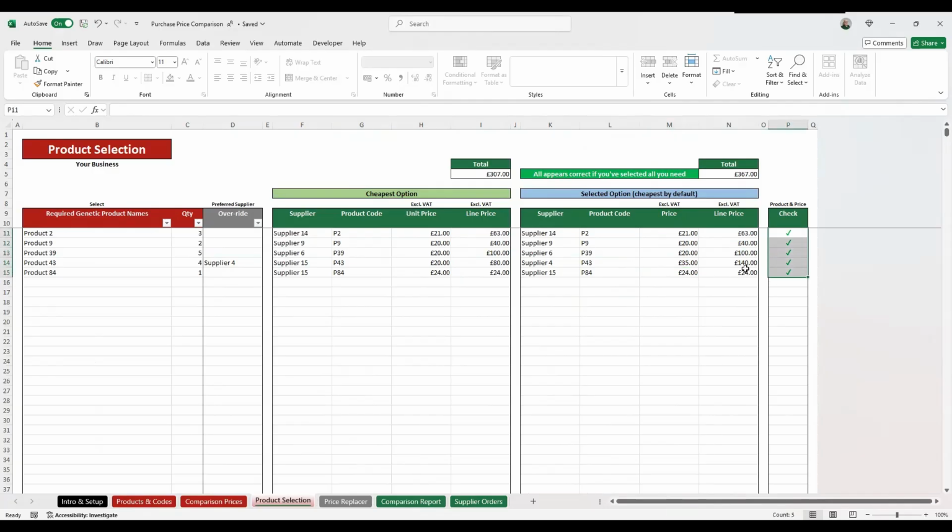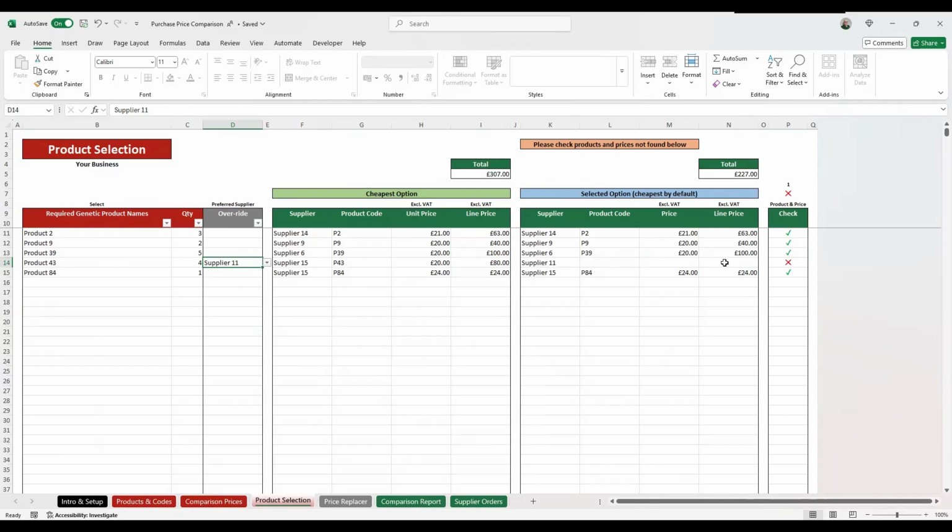This has a look to see if the price check is all valid, if it's got prices, because it is possible for you to select a supplier... Let's see if we can find one. I don't know which one it is now, so I'm going to have to just go through them and see when I can get one. Sometimes there's an option, because there we go. Supplier 11 doesn't actually have this product. So you haven't put a price in, you haven't put a code in, there's no price.